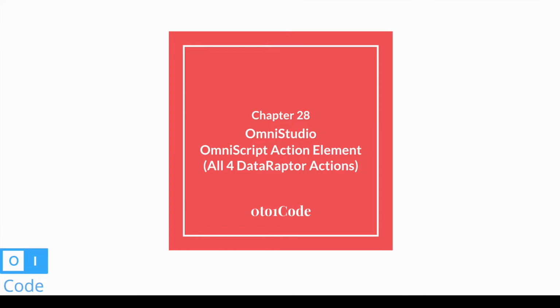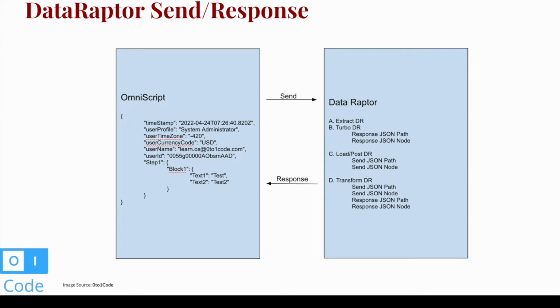I'm Vishnu Kumar, and in this session, we are going to talk about Data Raptor Actions, and we will be covering all the four Data Raptor Actions that we have with the OmniScript. So, to understand how we can call it, it's straightforward. You can drag and drop the Data Raptor action on this step as well as before and after this step. But how do we pass the data and how do we retrieve the data back? That's the question.